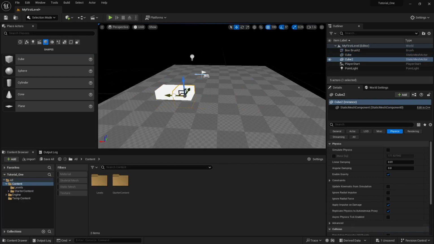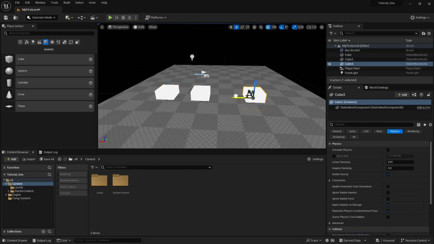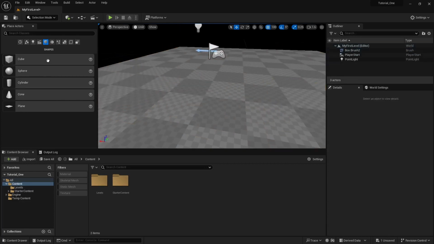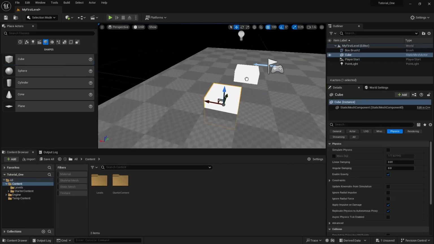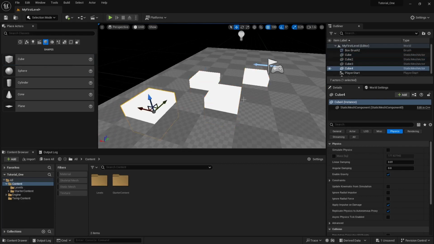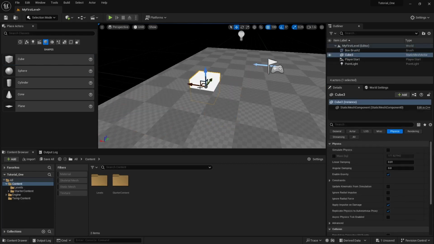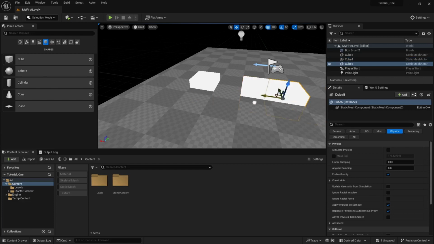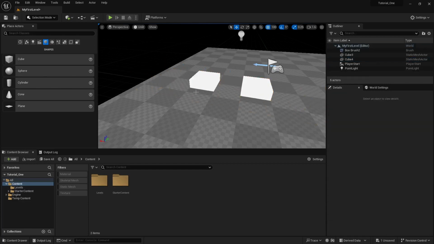Imagine I have three cubes, and each is 200 pixels apart, in an equal position. You might be asking yourself how I'm copying all these instead of dragging everything in. I'm literally making a copy of one thing that I have. So you hold down Alt on your keyboard, and once you drag it out, you have a new copy of your actor. And if you want another copy, you just release Alt, hold down Alt again, and do the same thing. Kind of easy, right?